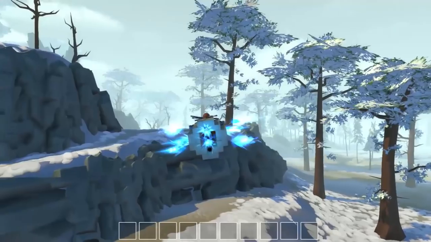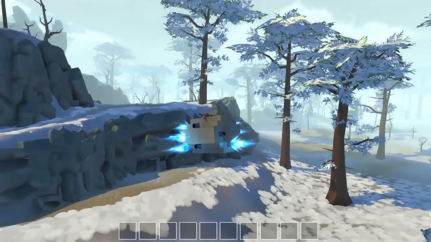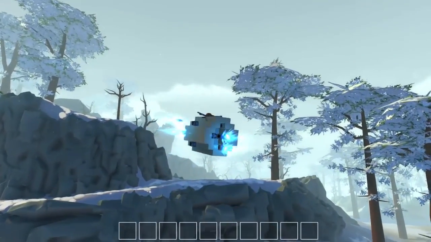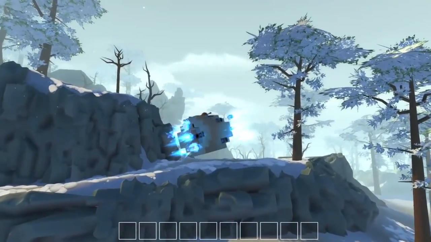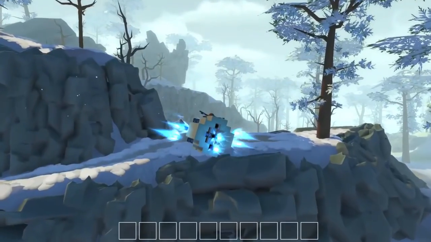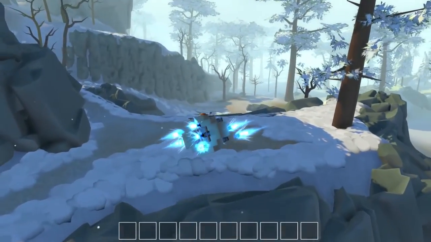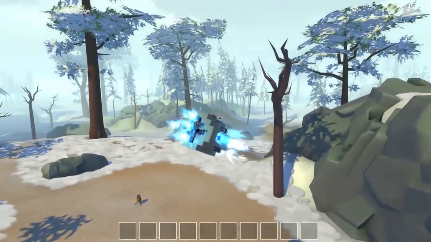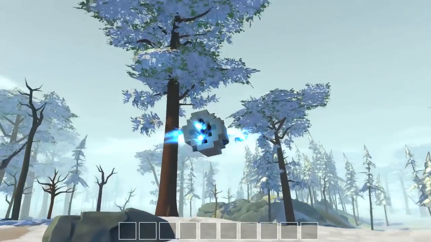You should be able to use mouse controls to be able to pitch and yaw. Is that a verb? Pitch and yaw your planes. And then you could also use A and D for roll if you really wanted to. But yeah, this is actually giving me quite a bit of maneuverability.